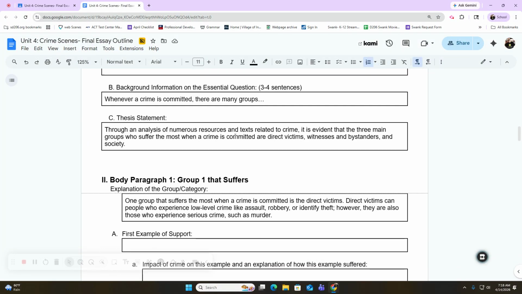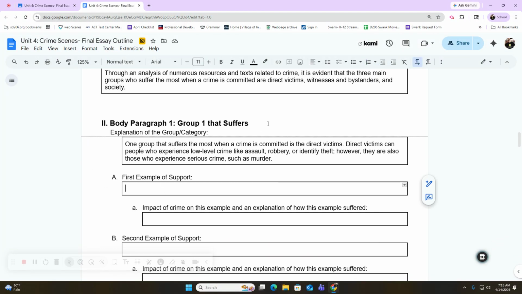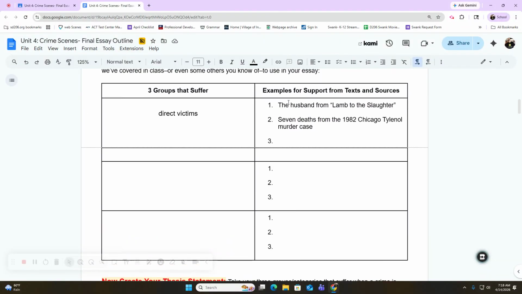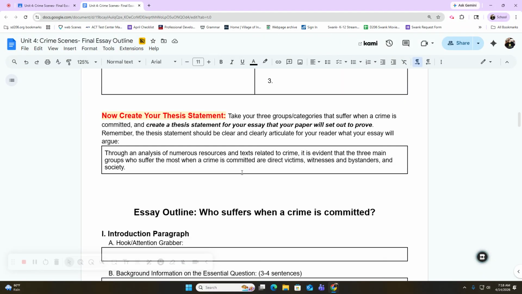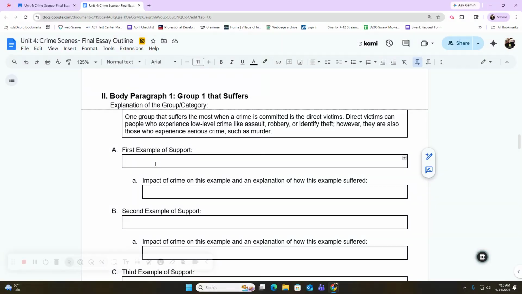So I'm going to scroll down here, and I'm going to talk about my first example. So my first example is the husband from Lamb to the Slaughter. So I could say something like, in the short story by Roald Dahl, that's the person who wrote it, Lamb to the Slaughter, and I'm just going to correct that here.